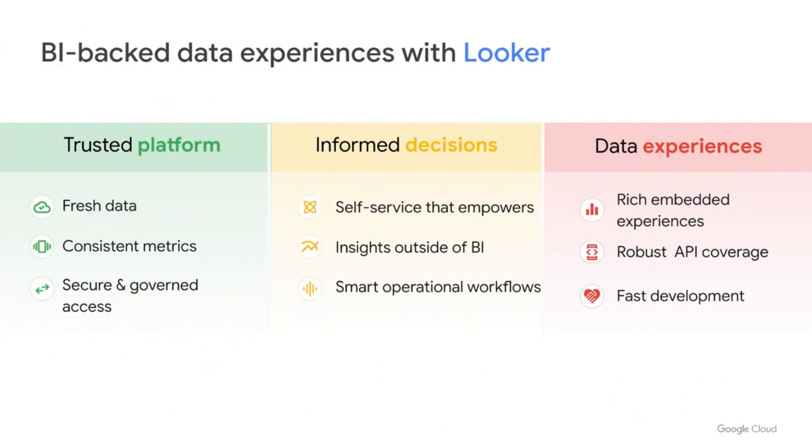BI is all about connecting people with information. Your workforce should be empowered with the right tools that help them use data as they want to. We have engineered Looker to provide self-service workflows to empower your people, from the technically capable analysts to the non-technical data viewers who simply need an insight to continue doing their work. Our self-service BI is connected to our trusted platform so those people can make informed decisions. Our platform is built to reach users in their tool or experience of choice. The Looker trusted platform is open in nature and built with robust API coverage to bring data right into operational workflows so data is available when and where they need it. As BI practitioners, we have to recognize that many users don't work inside BI tools.